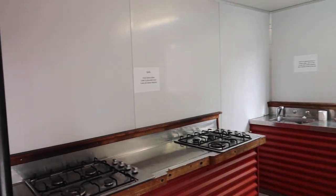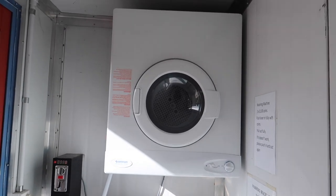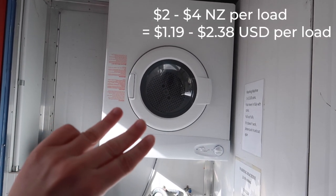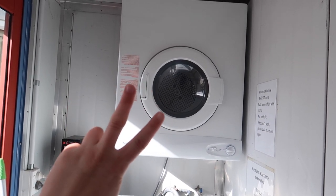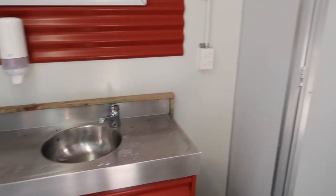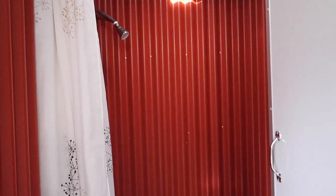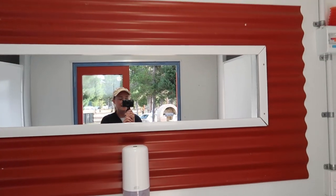No frills, nothing too special, but it is a place to cook your own meals. For laundry, most holiday parks have facilities — some are two dollars per load, some are three, some are four. We've found two and four, and this one is three, right in the middle. Not too bad considering you're probably doing a lot of hiking and your clothes are getting really smelly. The bathroom is your regular setup — just sinks, toilets, and a shower facility. They usually don't give you soap, shampoo, or conditioner — you have to bring all of that — but it gets the job done.